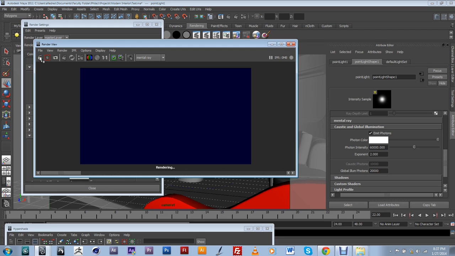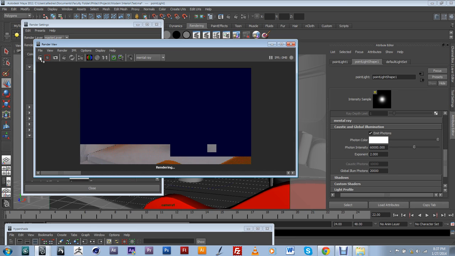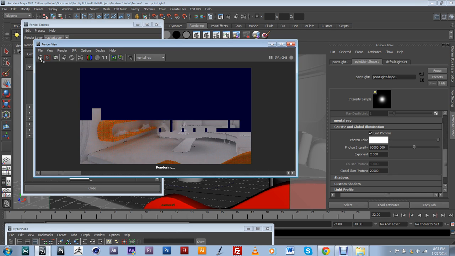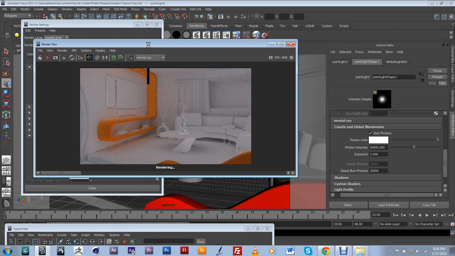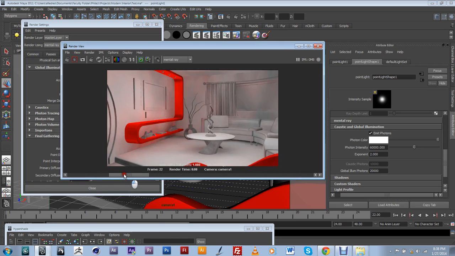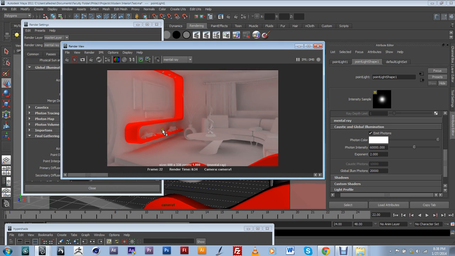Render that. Again, just looks like our scene's going to be a lot brighter. At this point, the rendering time went from being a minimum of like 20 seconds to going up to maybe almost a minute. Well, it's actually only 34. But then again, I forgot to make a copy of this, but this looks brighter than the last one.